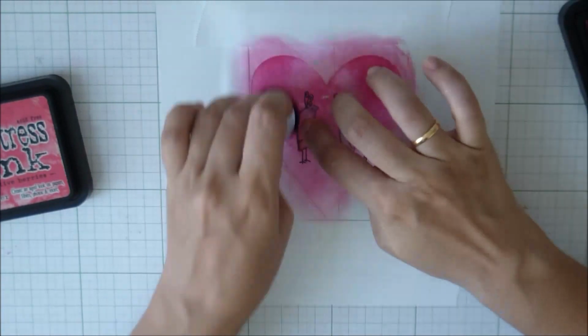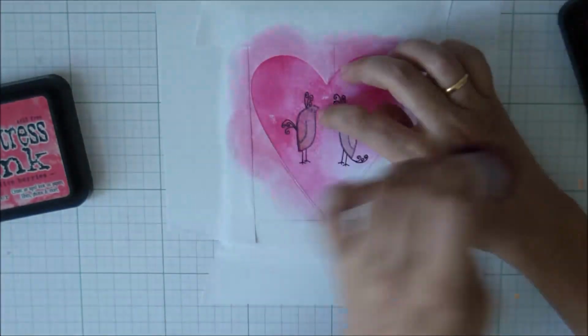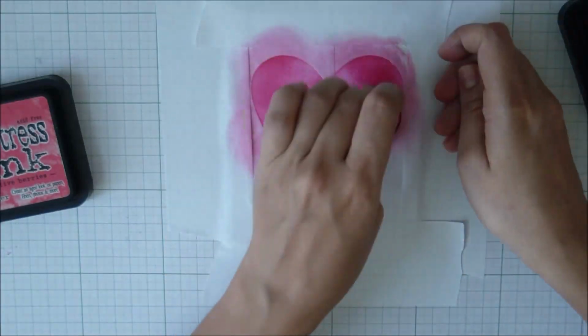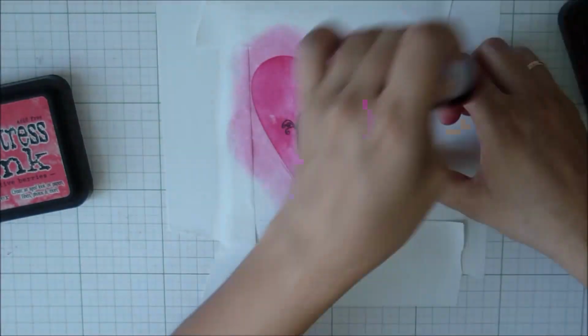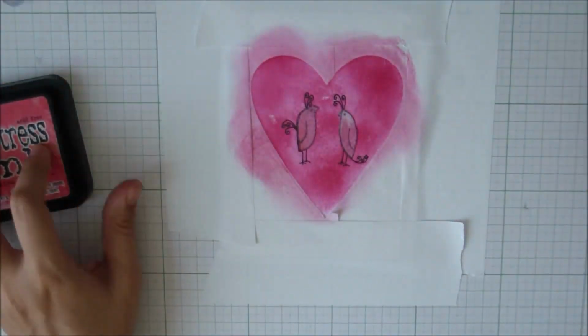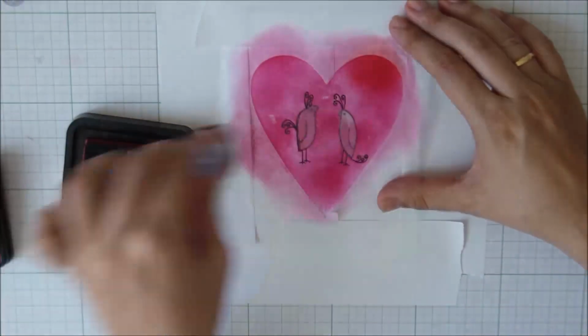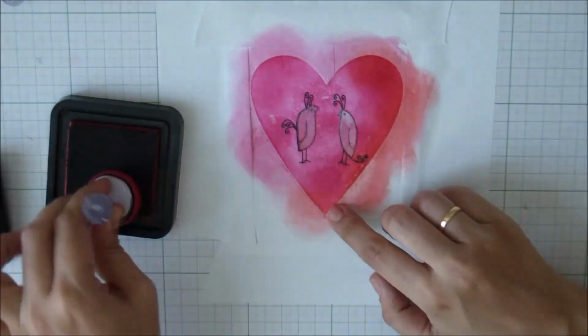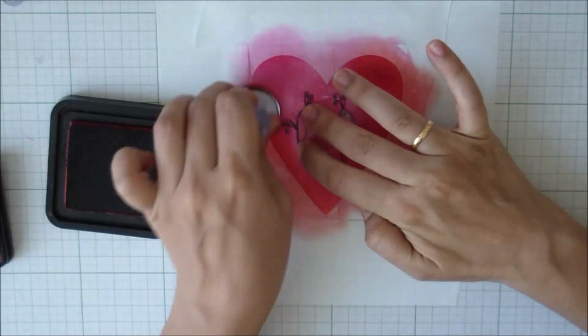So first I ink it up with the Picked Raspberry, and I add some pink color to the birds too, and then I go ahead and mask the birds. So I've already stamped the birds on some post-it tape and cut it and kept it ready. So now I just placed it on top of my birds. So after the pink, I'm going ahead and adding the Festive Berries at the edges.